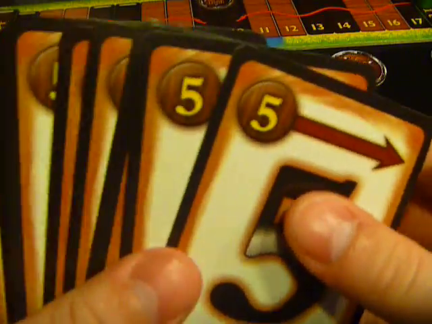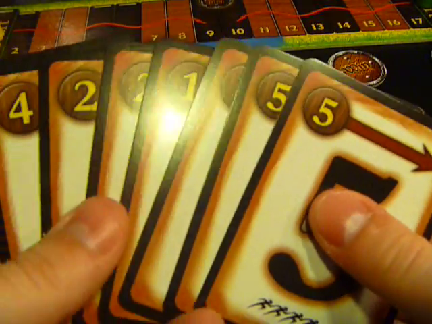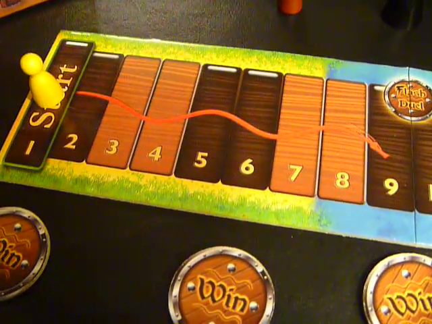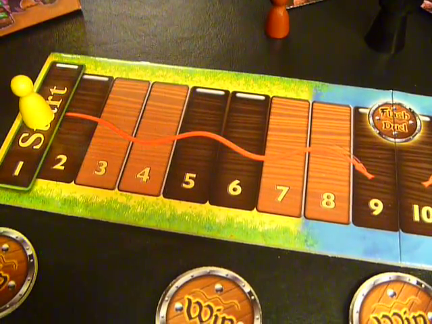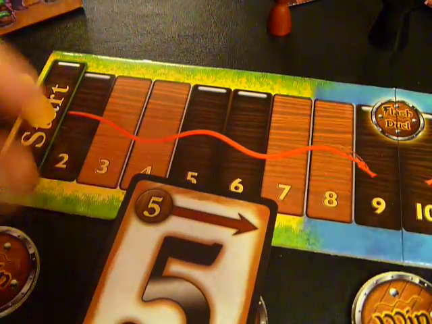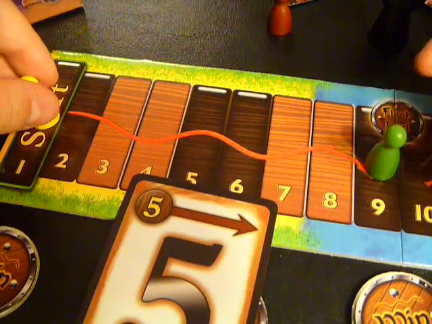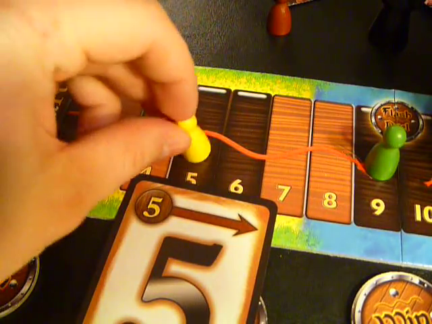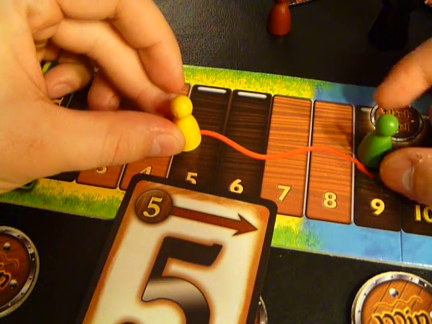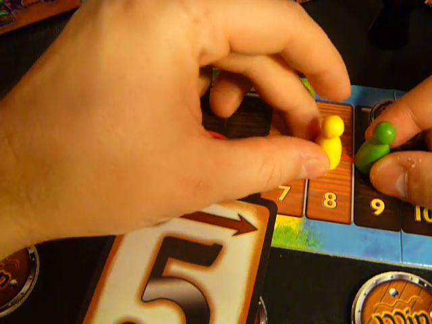So in the basic gameplay, you have 5 of these cards in your hand, numbered 1 through 5. And then you're going to take your pawn here, and you're going to be moving him on this track. So you're going to play one of your cards, and then you're going to do one of several things. You're going to either move forward 1, 2, 3, 4, 5, or you're going to move backwards. Or if you're 5 spaces away from your opponent, you can attack them.